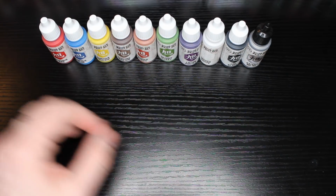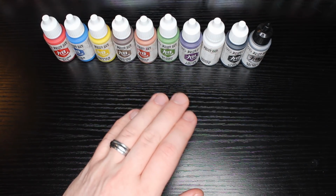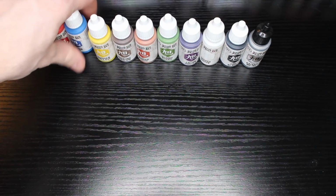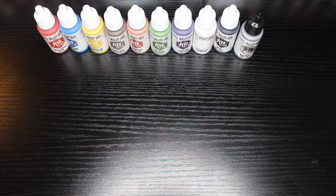So very, very nice. Highly recommended if you are new, just because if you just want one quick purchase and you're in and out, then that is a good purchase to have, because you get kind of the basics and what you would need to get started. And then once you get started, you can progress to more and more paints.